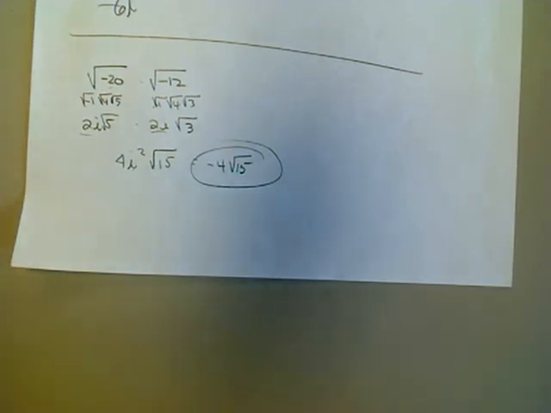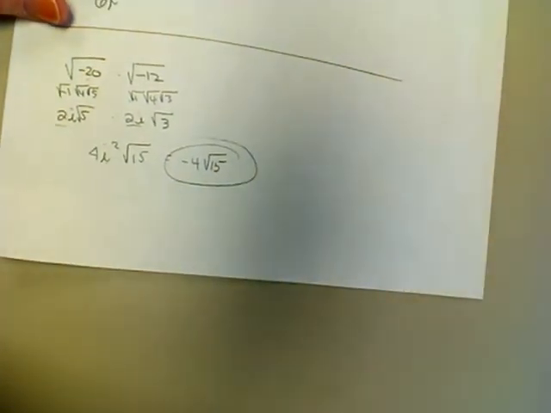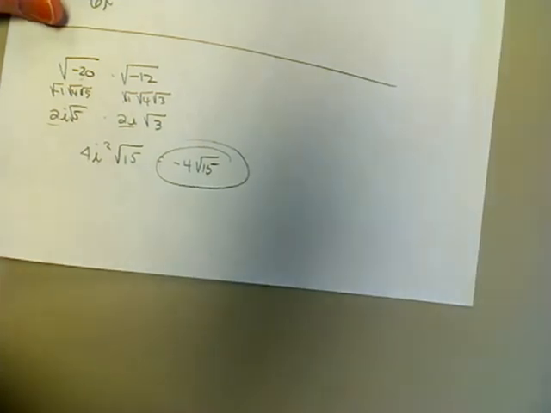So the point is you can multiply first and then simplify, or you can simplify first and then multiply. It's not going to matter. And then the very last thing I'm going to show you, because you guys already know how to solve equations, is where this comes into play when we're dealing with quadratics.